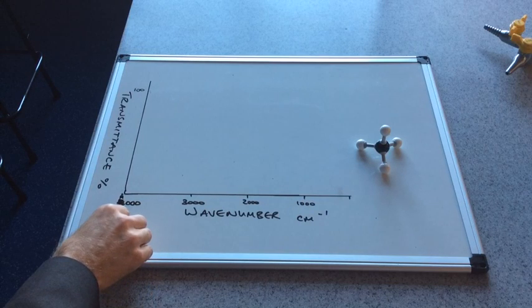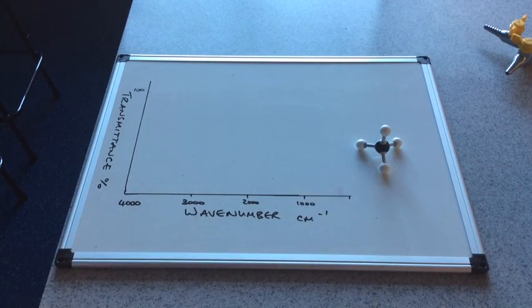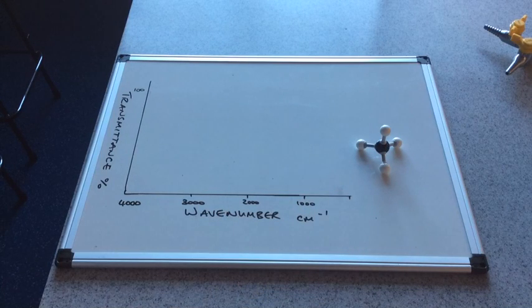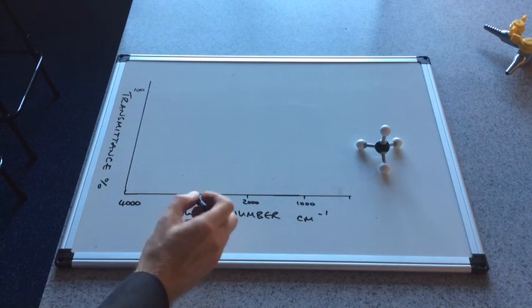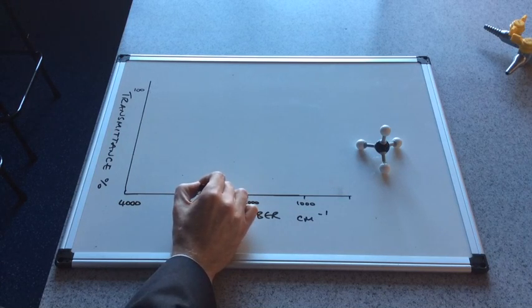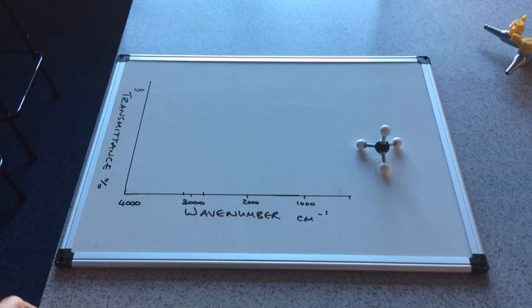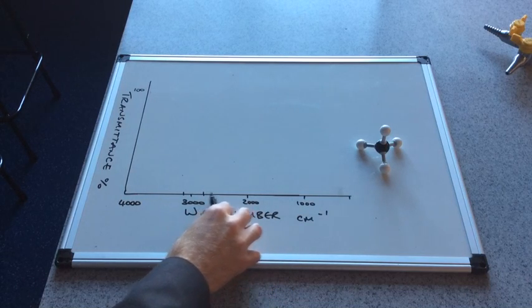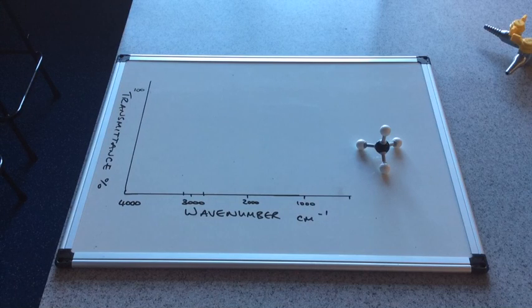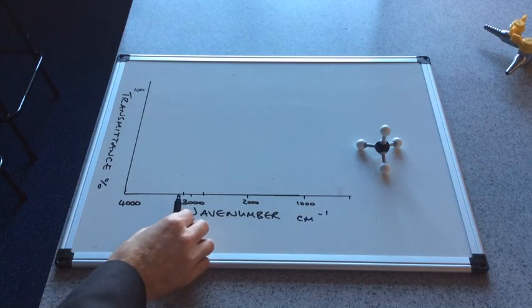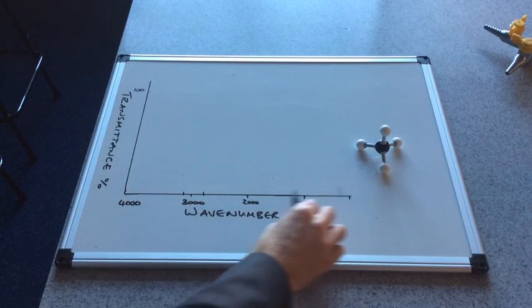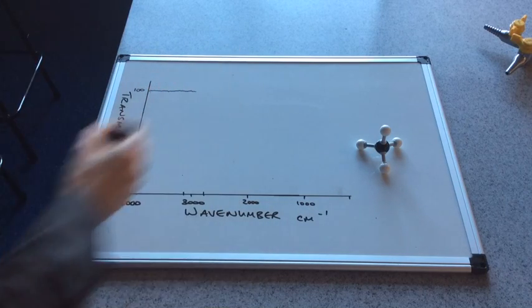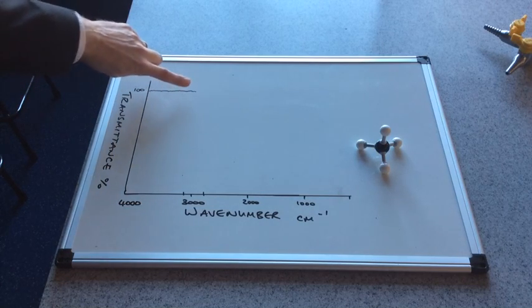And you can see there, I'm starting at about 4000 wave numbers, and I'm going down to zero. So if you remember back to the previous slide, these CH bonds are going to absorb energy in around about the 3100 mark to about the 2800 mark. So energy above that frequency won't be absorbed, and energy below that frequency won't be absorbed either. And so the detector will detect virtually 100% of this and 100% of this. And so we would see across the top of the spectrum, we'd see a trace following roughly the 100% line.